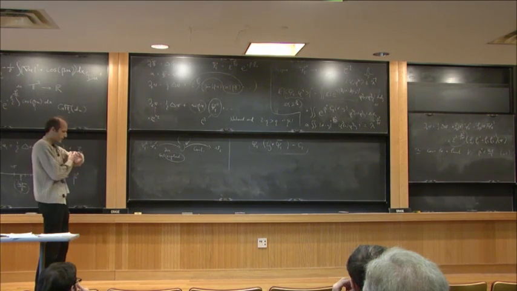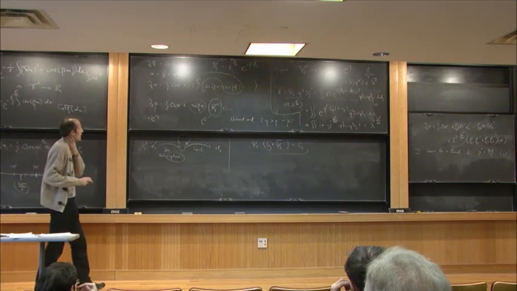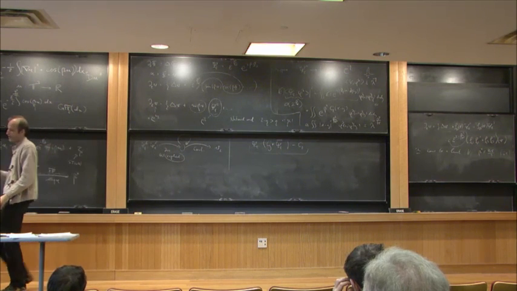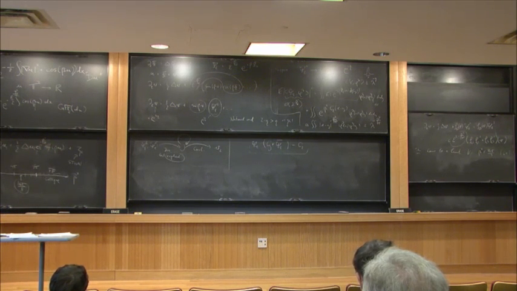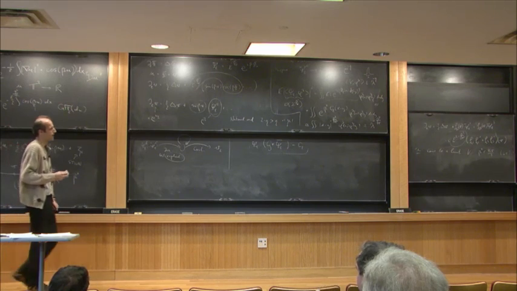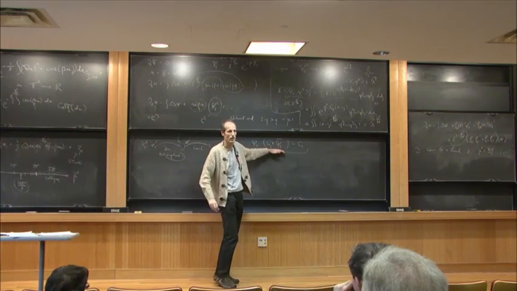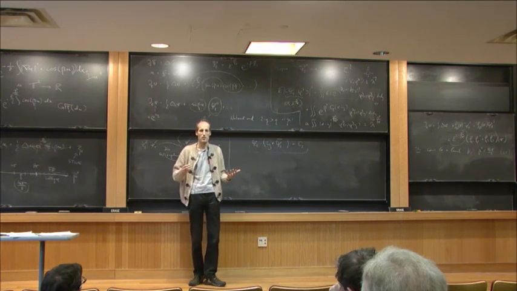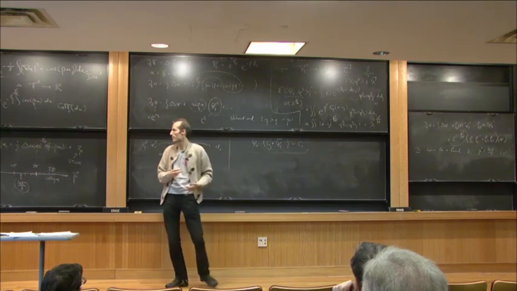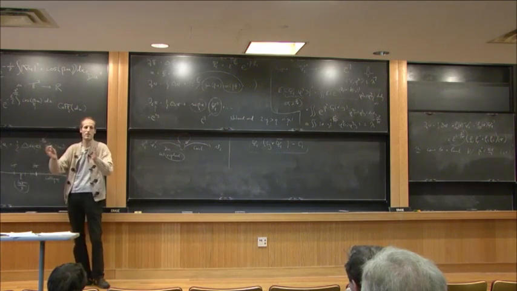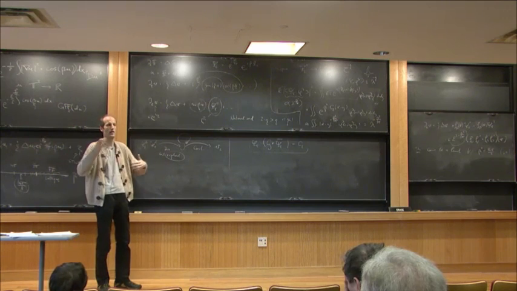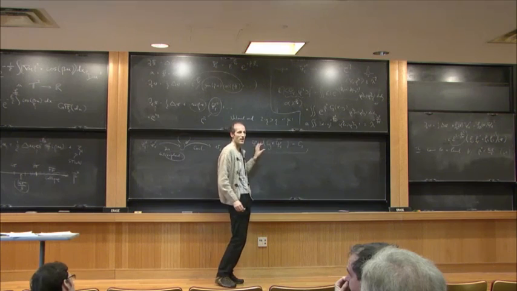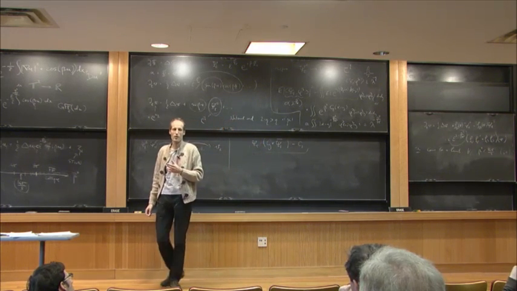But I think I'm running out of time, so I'm going to stop here. The problem with this model is that it's an enormous amount of work to actually control this object. Everything is very explicit. So if you can control these objects, you immediately get these nice convergence results, including the fact that the limit doesn't depend on how you regularize things. But even this second order object is already very difficult to control.